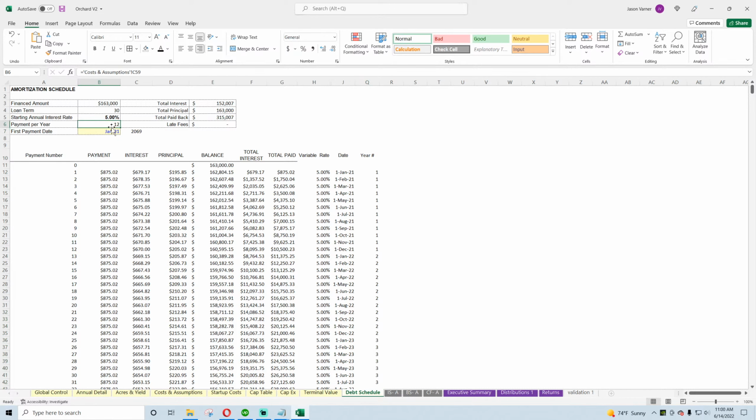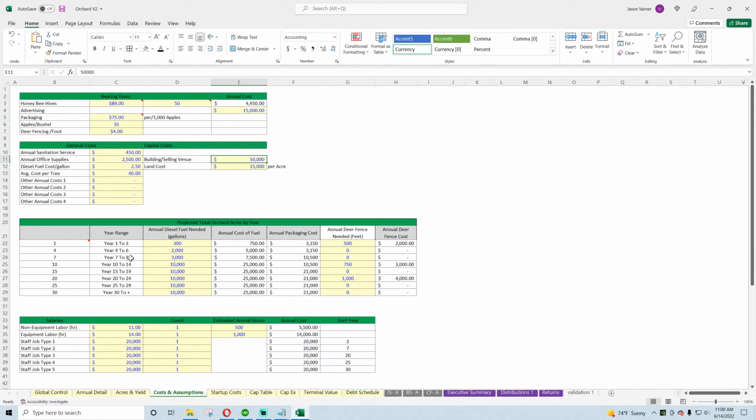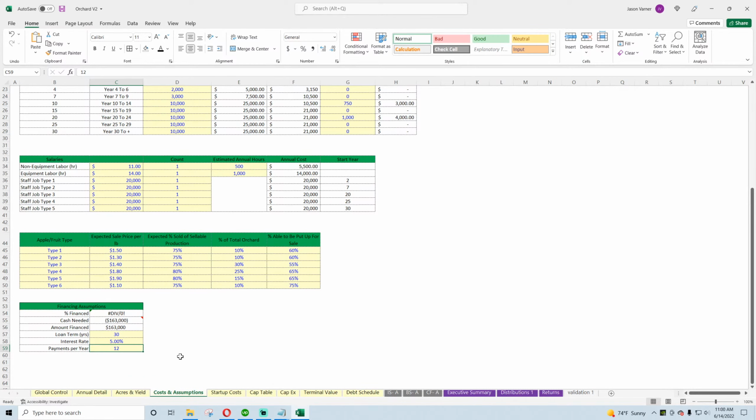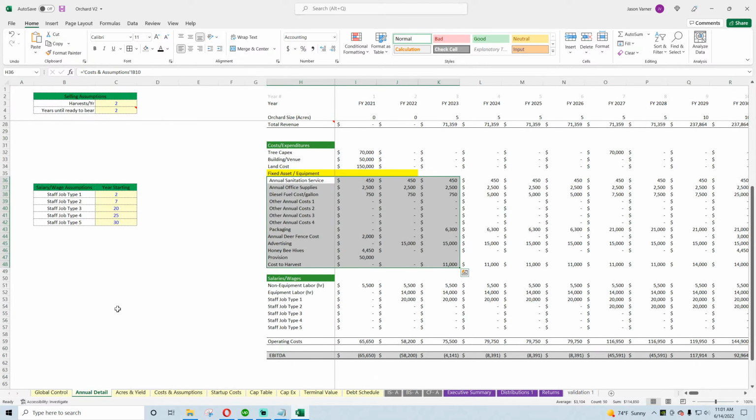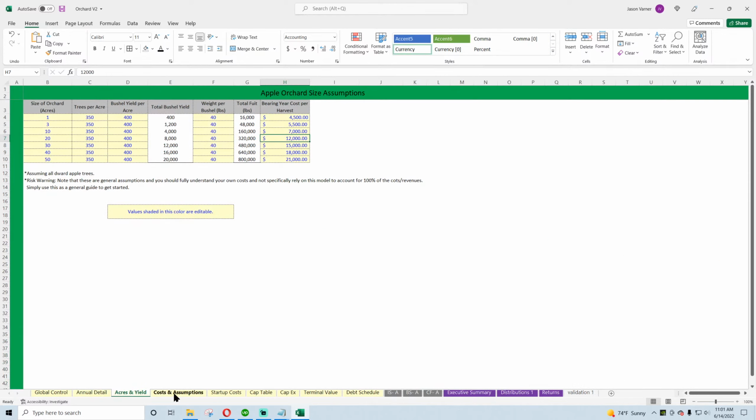What if we did, so cost and assumption C59, what if we did 6 payments a year? Would that work? Okay, in theory. Where's the start year?